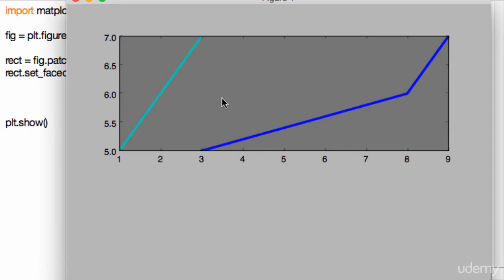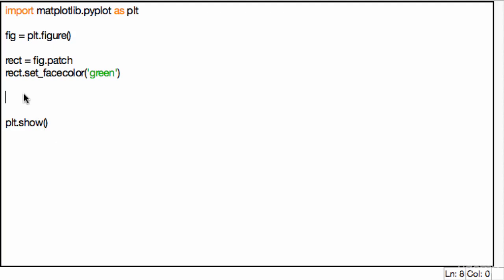Now, we want to change this main color, we want to get this graph. How do we do that? You want to create any variable name. I'm going to call mine graph1, and you say this is equal to fig.add_subplot. Basically, a subplot is another graph on your figure. You can have as many graphs as you want, but you just have to keep on adding those subplots. So add_subplot takes in some parameters.